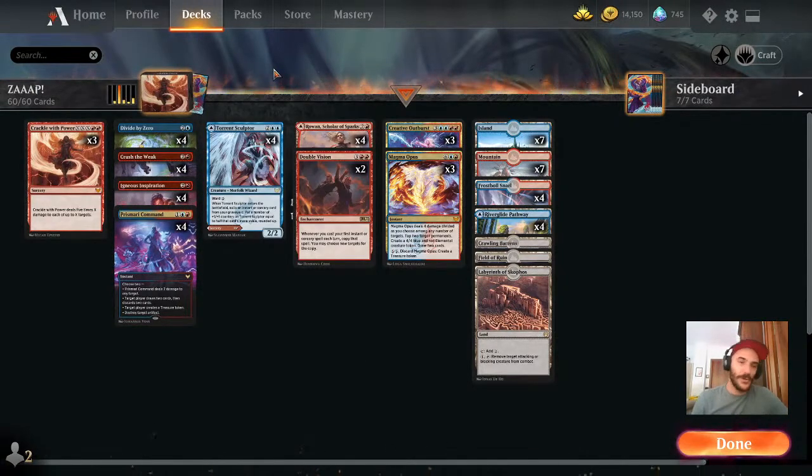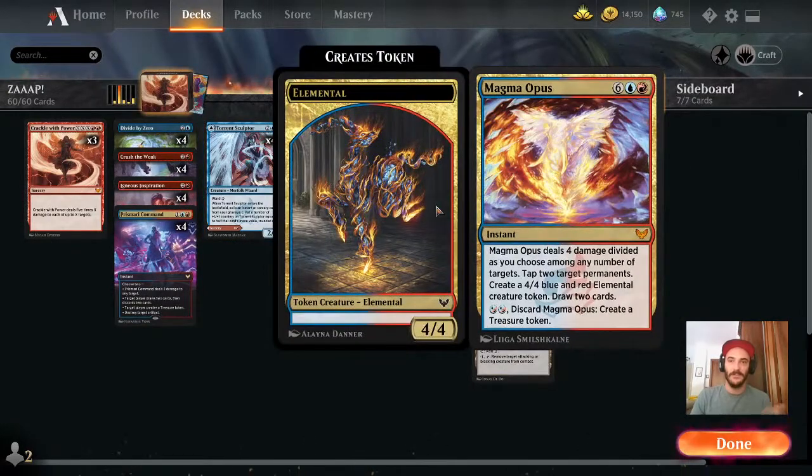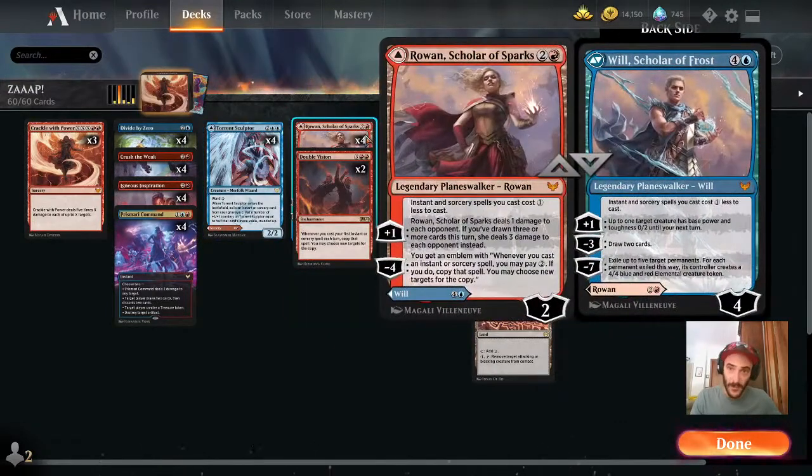Basically, what we want to be doing is turn 1, play a land. Turn 2, Flamethrower Sonata at something that they've played, if it's an aggro deck, because that's always been my problem. Turn 2, they play something, and I can't quite get rid of it by the time I'm building up towards my Rowan. So I can Flamethrower Sonata something. And usually we want to be discarding one of our big Magma Opus or Creative Outburst, so that turn 3 we play Rowan, +1, just do 1 damage to the head.